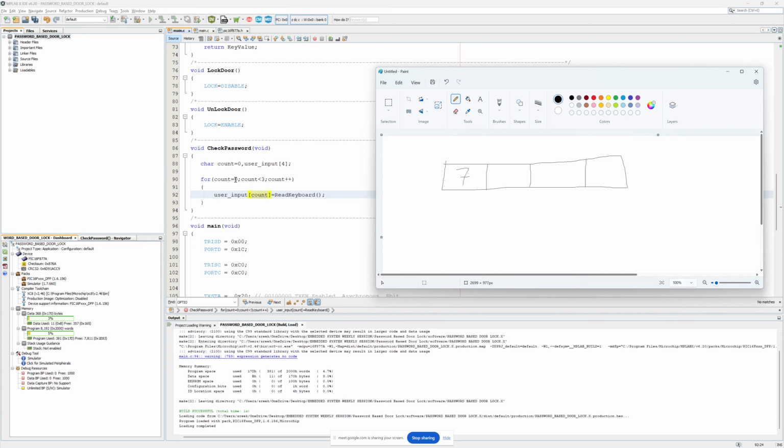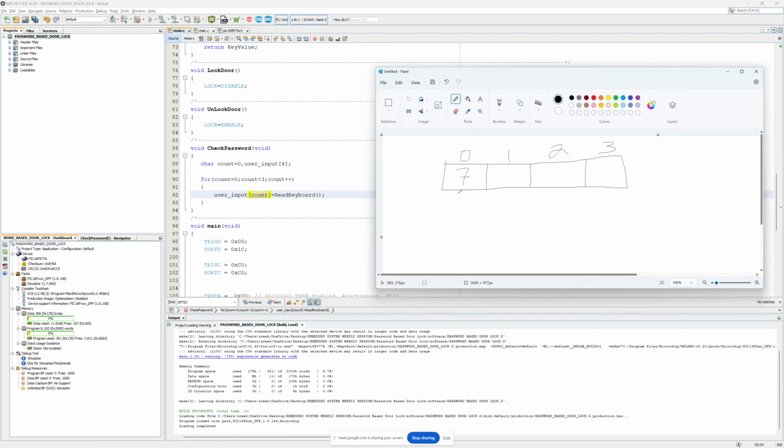Now it will become 1. Now it is checking whether the count value is less than 3. Yes, of course it is less than 3. It is 1. Then user input of count means user input of 1. So this is 0, this is 1, this is 2, this is 3. Array always starts from 0.